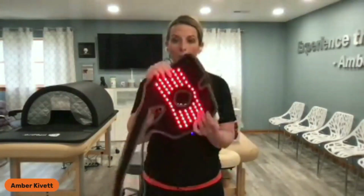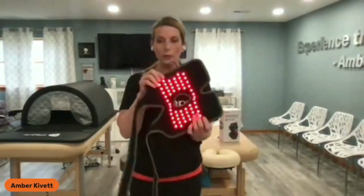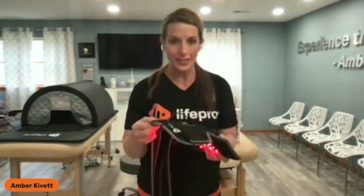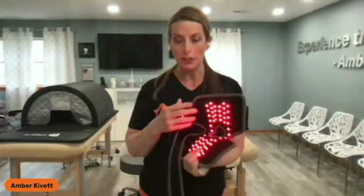So even if you are traveling and you have on dark black pants like I do, and this does not travel through clothing so well, and you're wanting to use the vibration feature, or you're creating heat because the red light chips do have a tendency to penetrate heat in some aspect, even though it's not in direct contact with your skin, then you can actually use this to create an excitatory response to our connective tissue and to our muscles to keep things moving and to keep our lymph mobile, because our body does not have a mechanical pump that does that naturally. So we can create that through vibration.